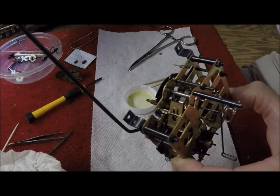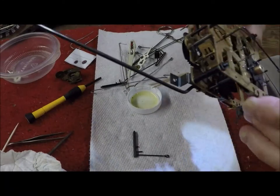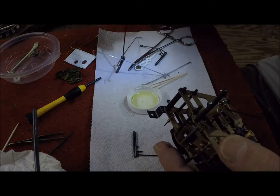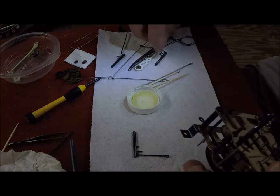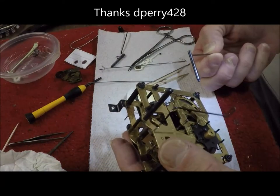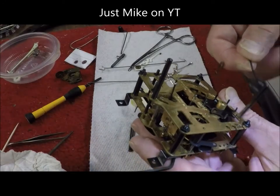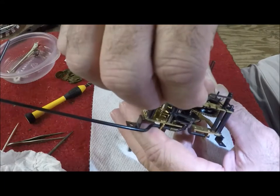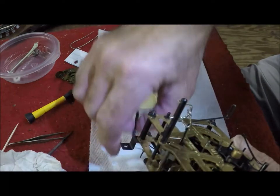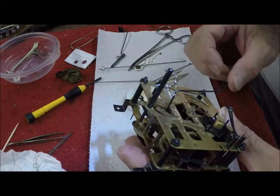Plus I had taken out these other pieces here. And again, this is for Mr. Perry and Ask, or Just Mike, excuse me. This is the long one. It goes down here on the bottom and it just fits in here like this. See how that little thing catches in the notch? Boom. Same with this one. Boom. Long one to the bottom.